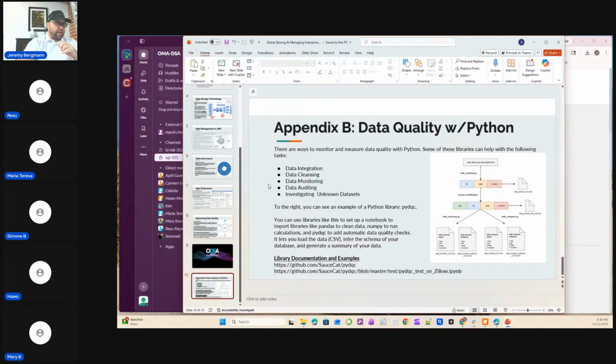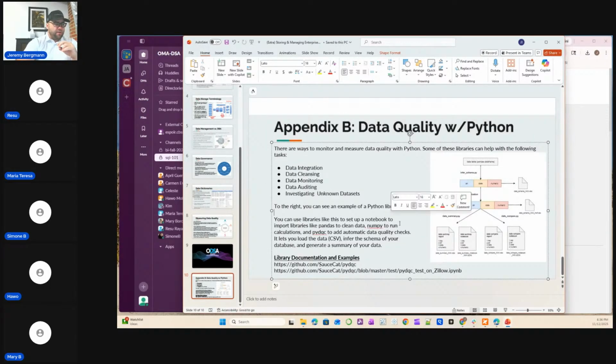So just at the end, you could do data quality with Python. There are libraries that do it. I don't know if you learn about that in the Python class coming up, but it's possible you could do it. You could read in your data set, run a Python library on it, and it'll create all these stats and give you recommendations on what to clean up in your data.